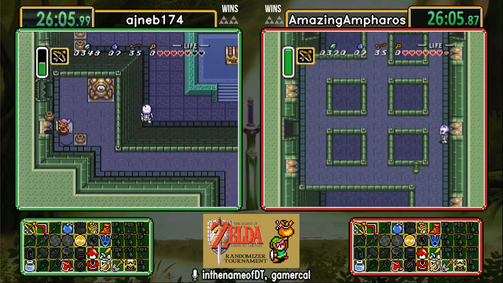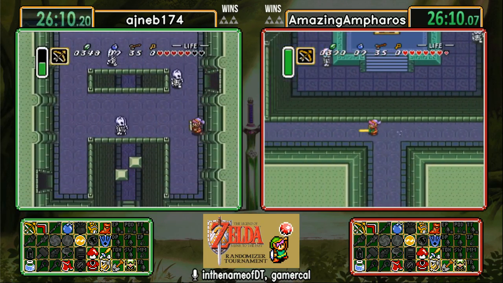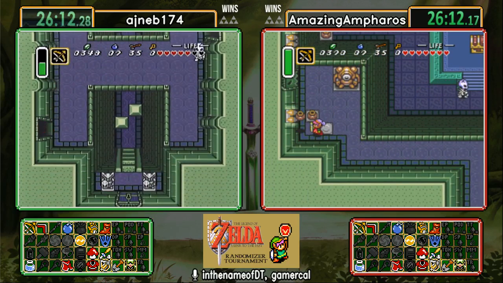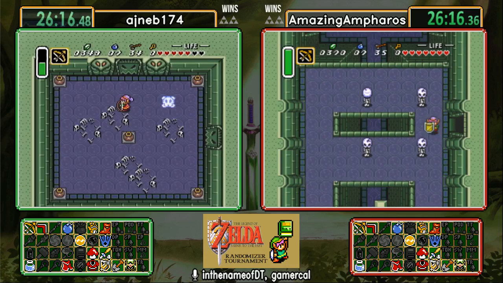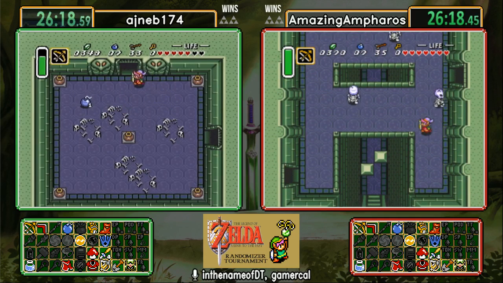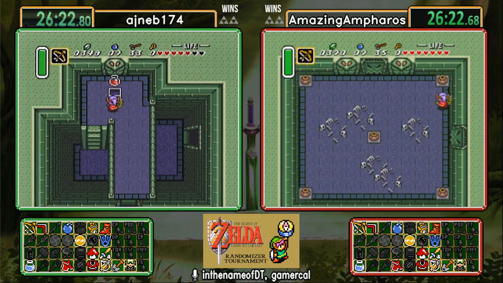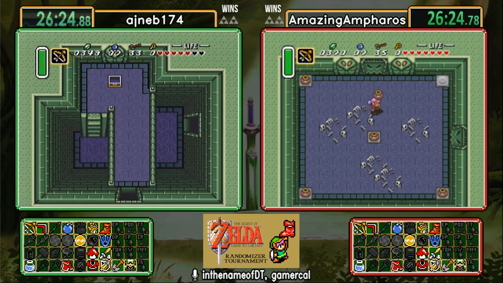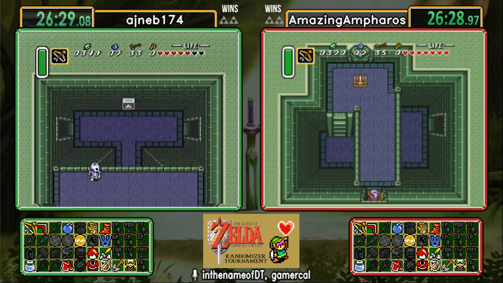So far, just money in this place. Nothing too fancy yet, but two more items to find. It would be pretty cool to find silver arrows here. Nice use of the bow from Ben there. See if AmazingAmpharos does sword beams with this, or if he just does the traditional thing. Half and half. Perfect, that works.